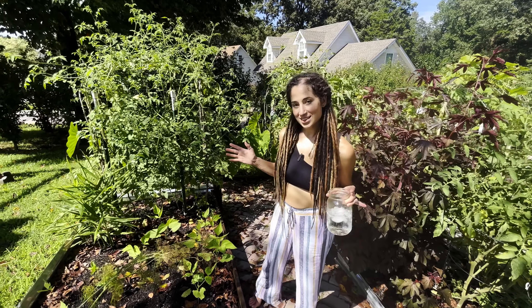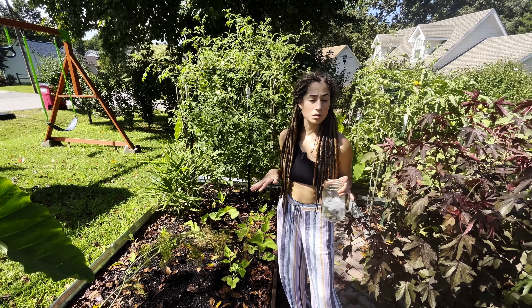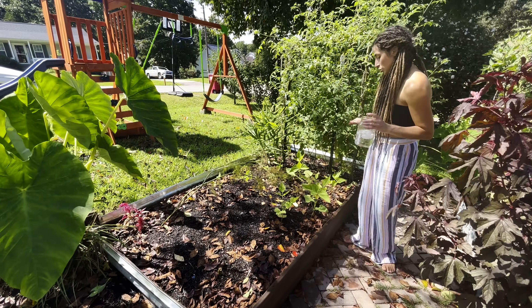Welcome to the market garden. This was the first section that we really started developing — we thought it was the best part of our land to get started with. It did still require us to terrace out the spaces for the beds. These first three beds are four by eight, and the outline is really the part that's dug into the hill with a board going across this side. They're filled all the way with compost, a mixture of blackjack and premium screened from our local compost company.